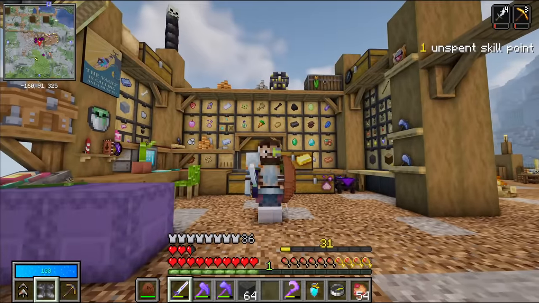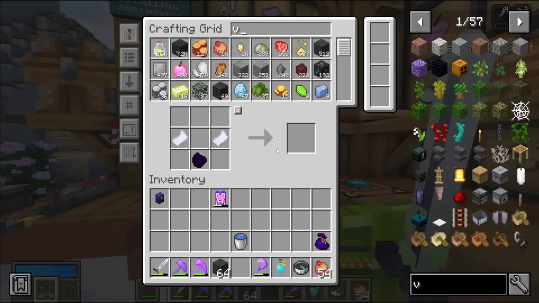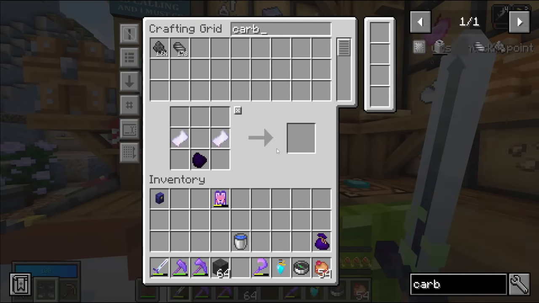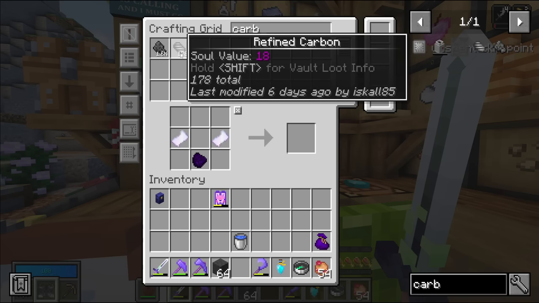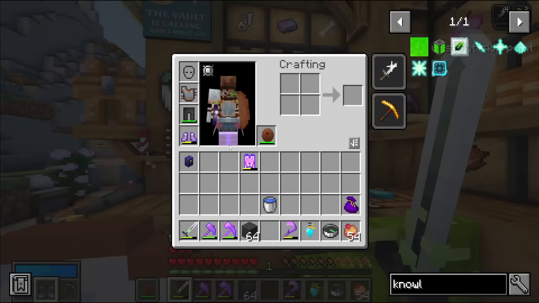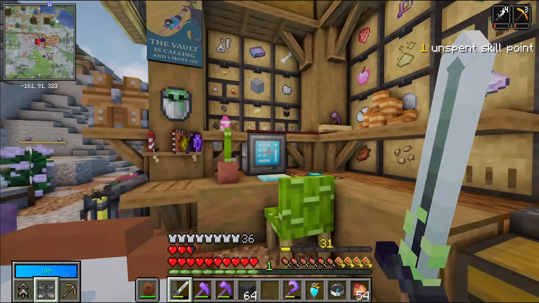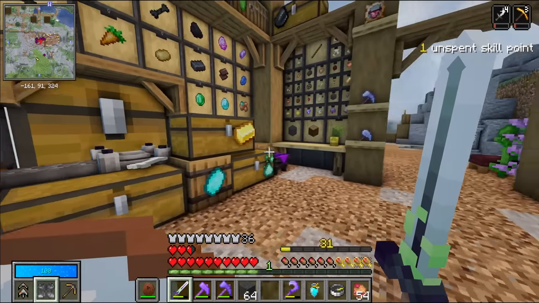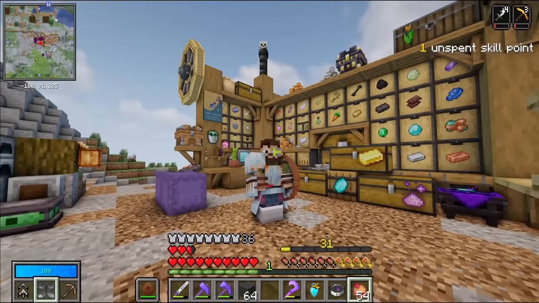I am so happy with all the vault runs. And in total, with vault diamonds, I got to 67. With carbon, I got to 178 of the refined. That's a lot. And knowledge, well, we got 41 shards worth, as well as the echo and some quality of life improvements, including the crafting grid computer, which is just such quality of life improvement. But that's gonna do it.